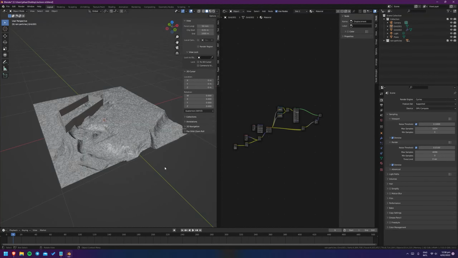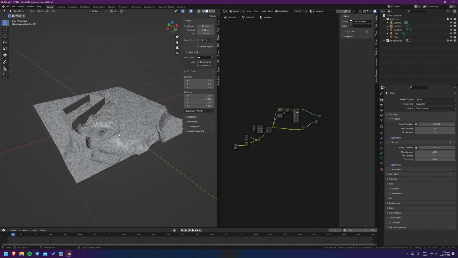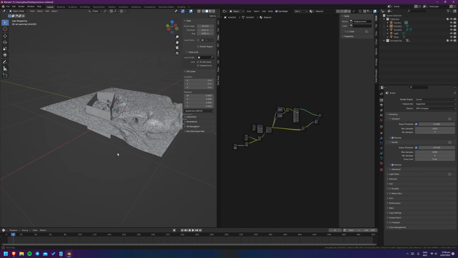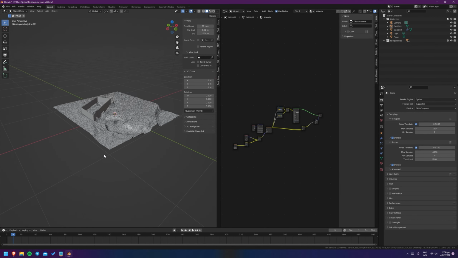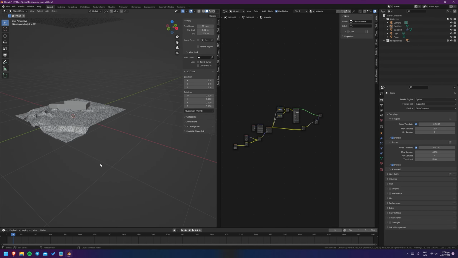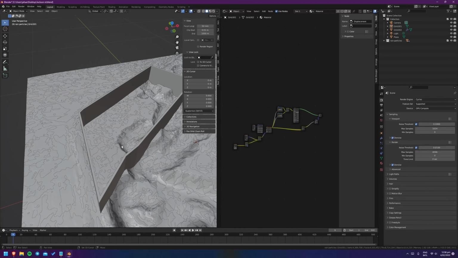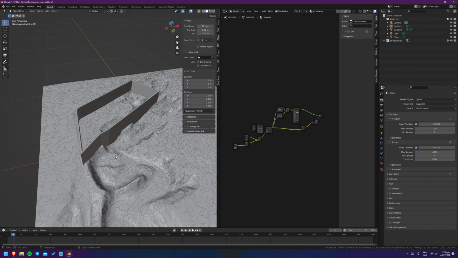Okay, so when you open the file, it'll look something along the lines of this. If you want to navigate around the viewport, this is the viewport over here. Just hold down the middle mouse button, the scroll wheel, and you'll be able to look around. If you scroll, you'll be able to go in and out. If you hold shift and then hold down the middle mouse button, you can pan along. With these three things, you can navigate basically the whole thing and go wherever you want.